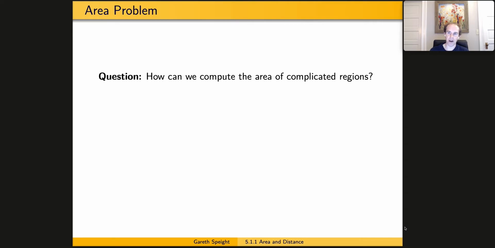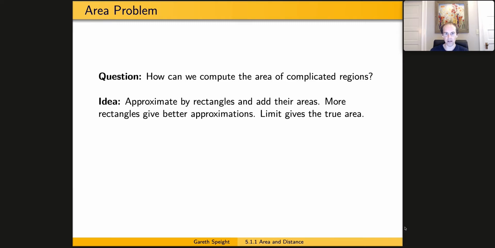So we should start with an approximation. And maybe you did this in high school or in primary school, where you have some squared paper and you lay your shape over it and count the number of squares, and that gives you an approximation for the area. And the smaller the squares, the more accurate the approximation you get, and this gives you a way to estimate the area. So what we do is based on that, except we need to be a little bit more systematic because we're dealing with functions and we don't know exactly what's happening in calculus.